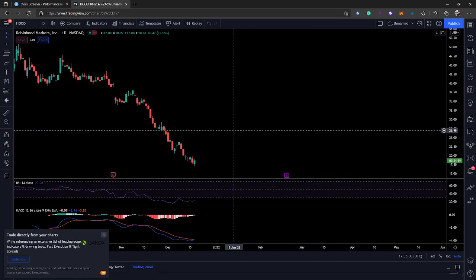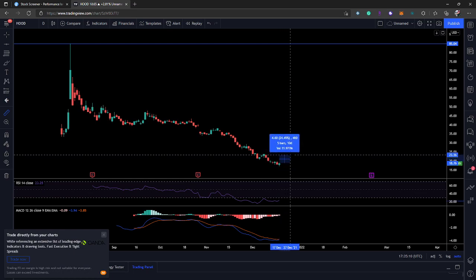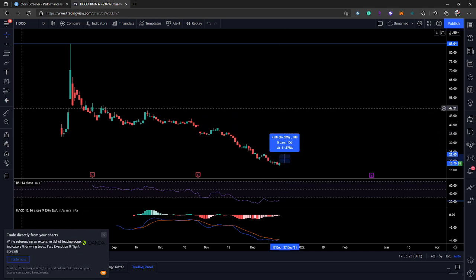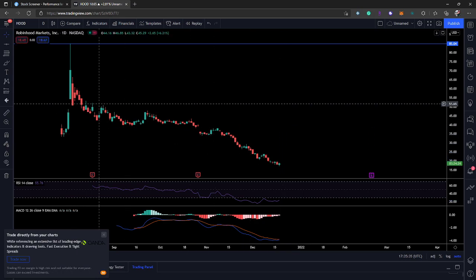So let's say we were to start a position here at this price, 1876, and we wait for a semi-full recovery. Not even a semi-full, what am I saying? A partial recovery, right? You see 1, 2, 3, 4, 5, 6, 7. What Robinhood did in 7 days, we could hope to get in a couple, right? 26% return, yet Robinhood fell 30%. Oh no, 1876, 21%, right? In 5 or 6 days.